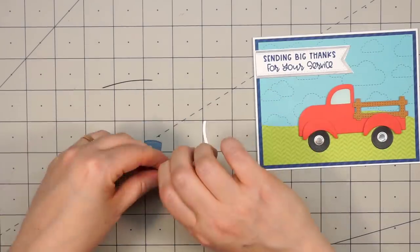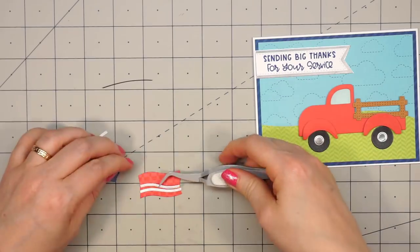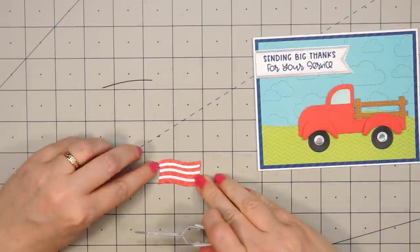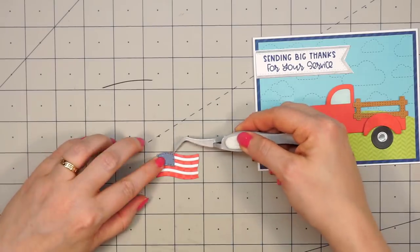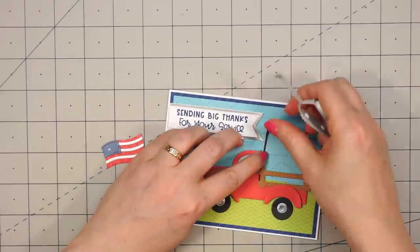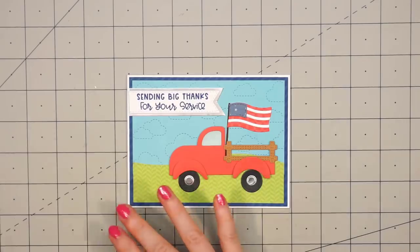Now I'm going to start assembling the flag. There are several dies included that you'll need to cut out all of these pieces. I have the background using some red pattern paper; for the white stripes I used some white pearlescent paper. These pieces are very tiny, so I'm using tweezers to help hold everything until I get glue on them and put them down onto the paper. The final piece uses some pattern paper with a bunch of little stars in the background, and then there's also the flag pole. I'm going to adhere the flag pole right in the back of the pickup truck, then glue the flag onto that pole. I noticed one of my white stripes was off the edge just a little, so I used my scissors to trim that away.